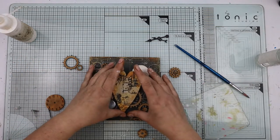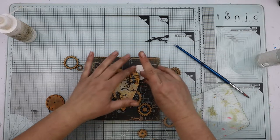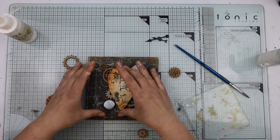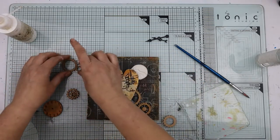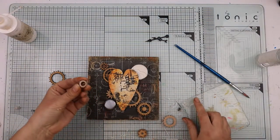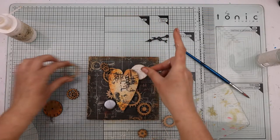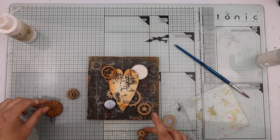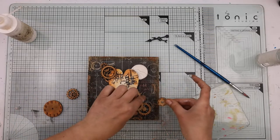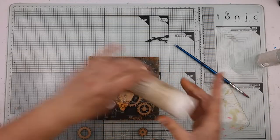Okay, and so I can just check by putting my heart back on. Is everything still roughly where I want it? This might need gel medium behind it because it's all higgledy-piggledy at the back. Okay, so let's have a look. Okay, I'm going to put this bit here. Still happy with where it all is. That's going to go on there. So I'm going to have this. Or should I put this here? And that there. Nope, definitely prefer the smaller ones at that side. I need to refill my glue pot up.